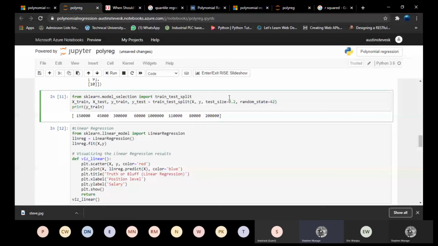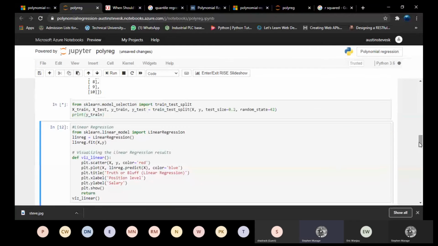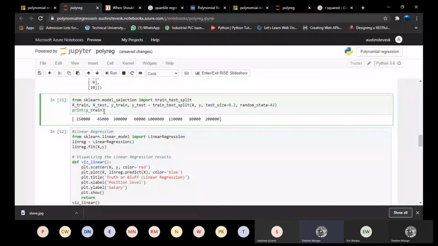So whenever you run this cell any other time, it should be selecting the values in a different manner. So it should not cram the data. Because if it crams the data, it's like just a kid. Whenever it crams something, it will definitely affect the model accuracy because it will overfit. So it printed the Y train here.